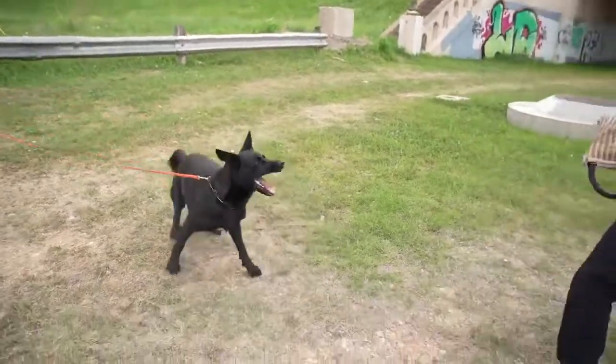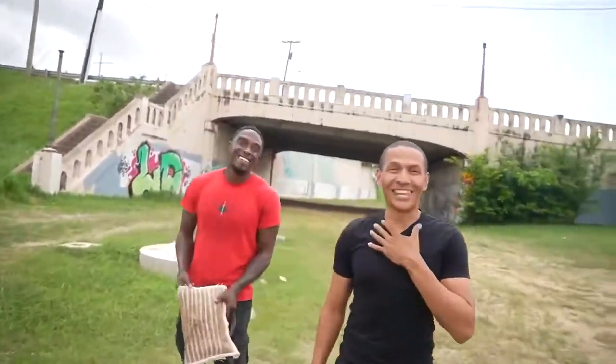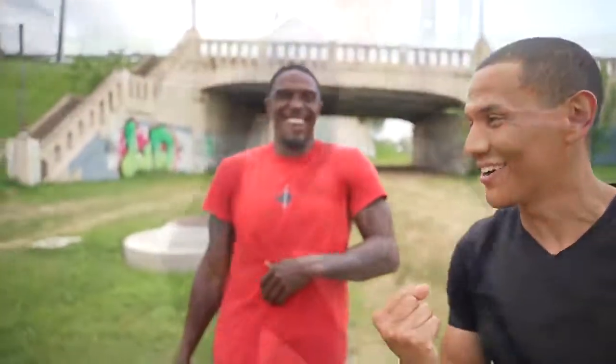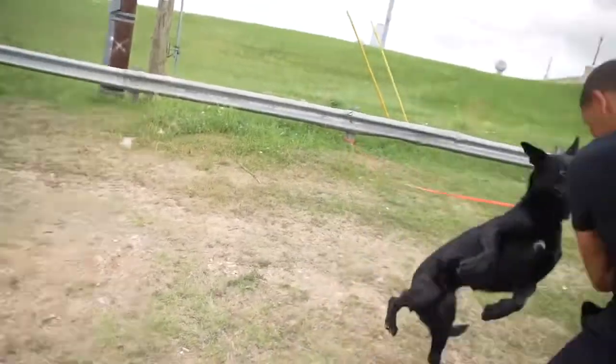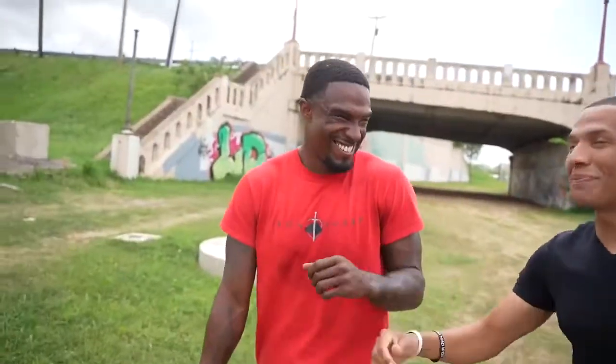Watch your range. Yeah, I saw that right there. Holy shit, I saw that line. Yeah, you just, woo, right here. Watch your range. So that's a perfect example. Make sure you watch your range.